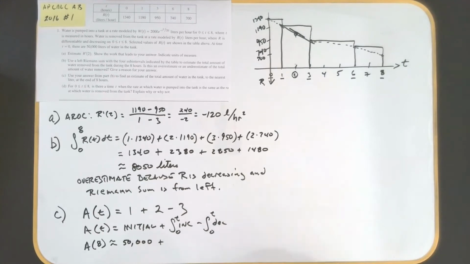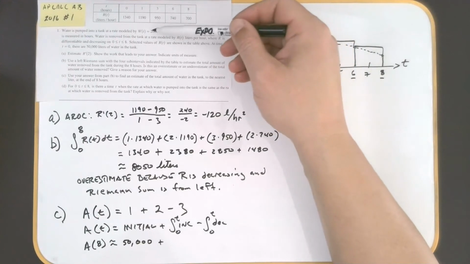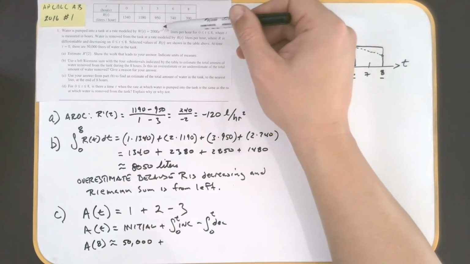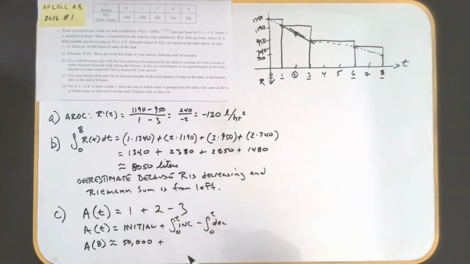Well, this is where it is more like a two rates question, and it gives us a function, which is kind of complicated, exponential, 2000 e to the negative t squared over 20. That is our function of the rate the water's going in the tank. So what do you get when you integrate a rate? Whatever the rate's producing. So if we integrate the rate from 0 to 8, the rate the tank is being filled up, that's its increase, we're going to get how much went in. So I'm just going to put W of t dt. And then I'm going to subtract how much was removed in those 8 hours. Well, that's what we figured out in part B, which was 8,050.